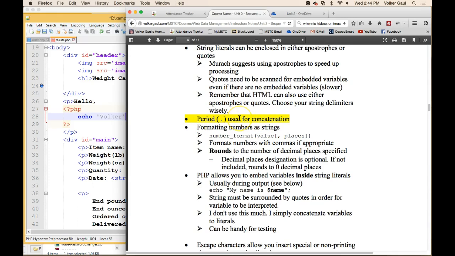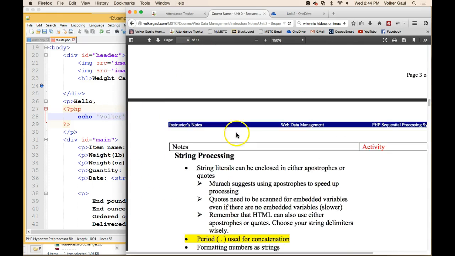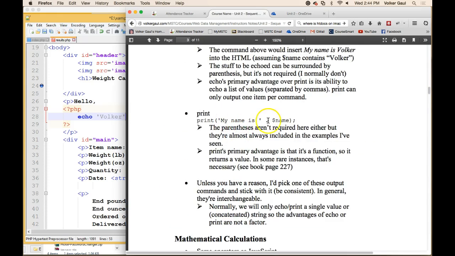If you wish to concatenate, you use a period. They were up here in the examples. My name is dot. That's concatenation. That takes a little getting used to, folks. Always throwing plus signs in there, maybe an ampersand occasionally, but that takes getting used to. And they're very subtle. My advice to you is put spaces around them. If you don't put spaces around them, it's even harder to see. I think it's legal without the spaces, but I advise putting them in there just so you can see them, because they get hard to see.